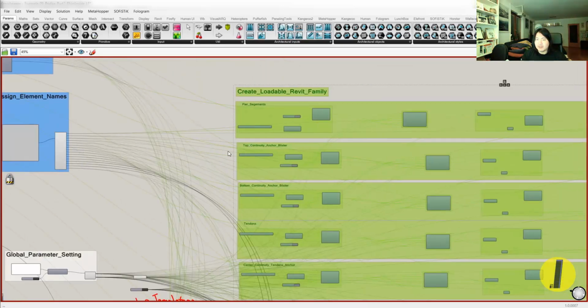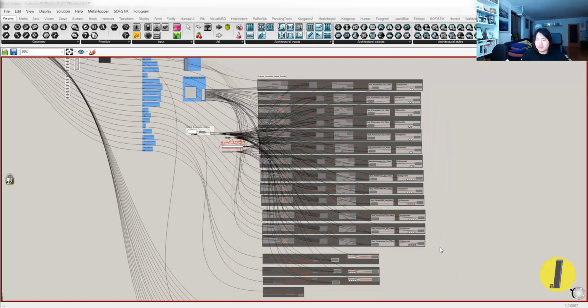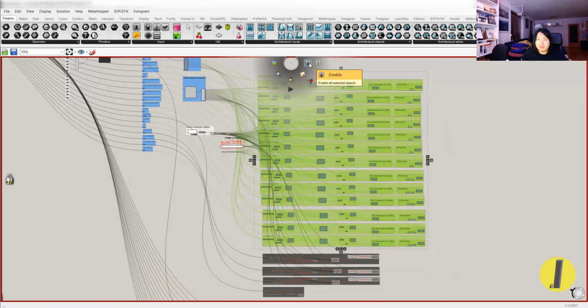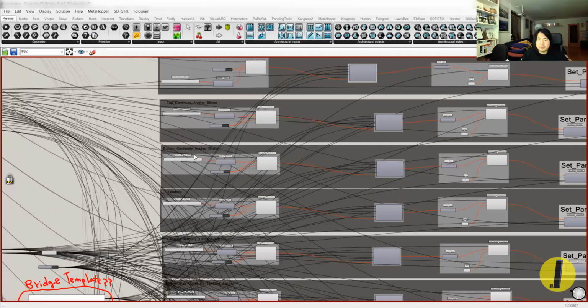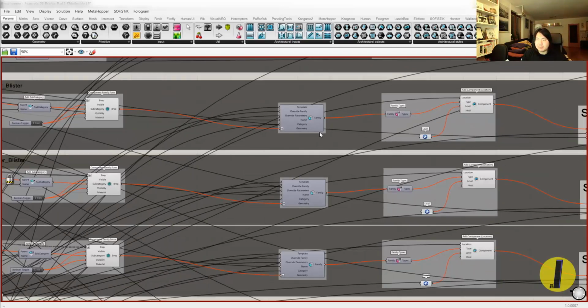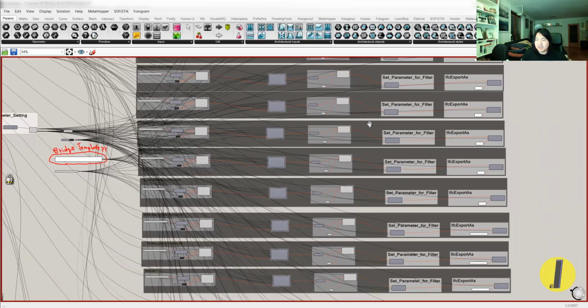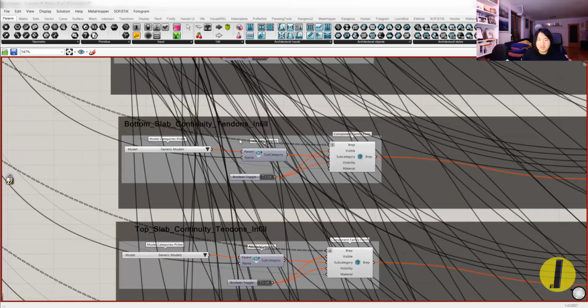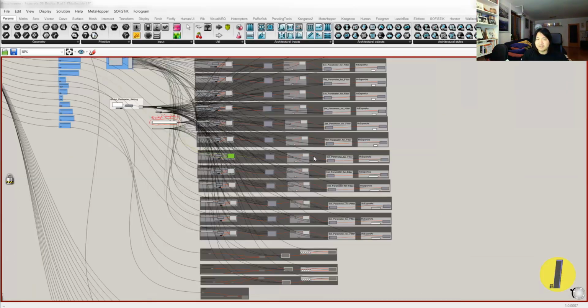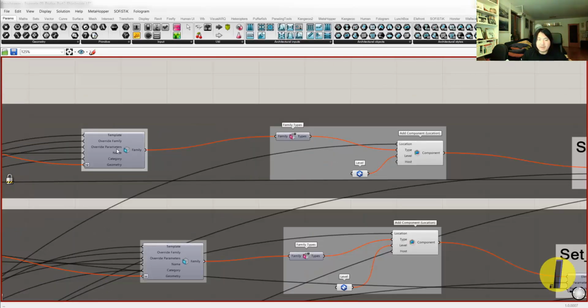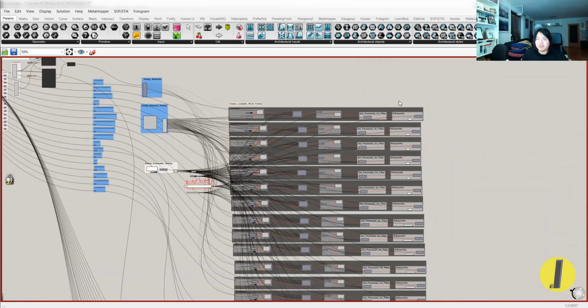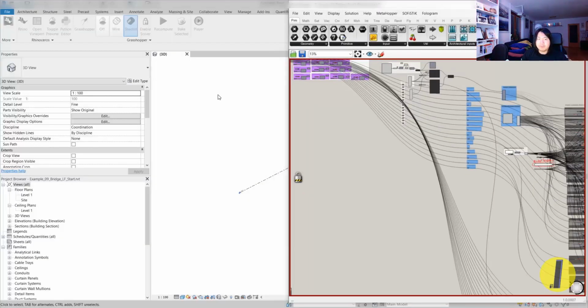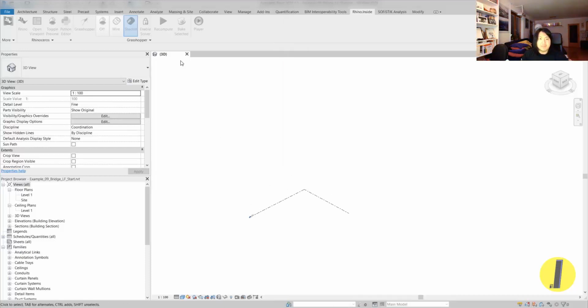loadable family category, so we can create. Let's enable them. So we're going to create all of them as a generic model and assign to each category. Alright, so each script is just repeating, it's nothing special. All the geometry repeats the same script from here, and it just generates the components. So now I'm going back to Revit, and let me recompute. So now our script is proceeding.